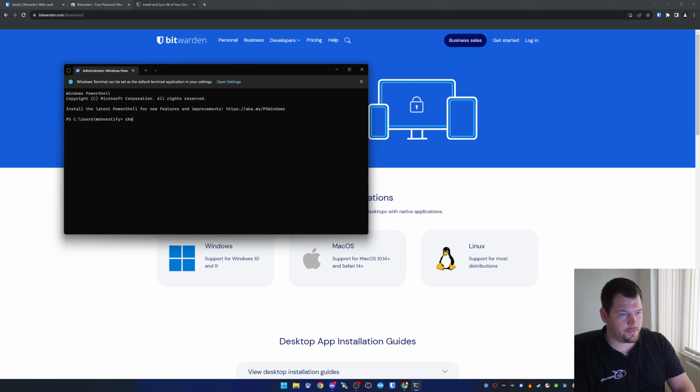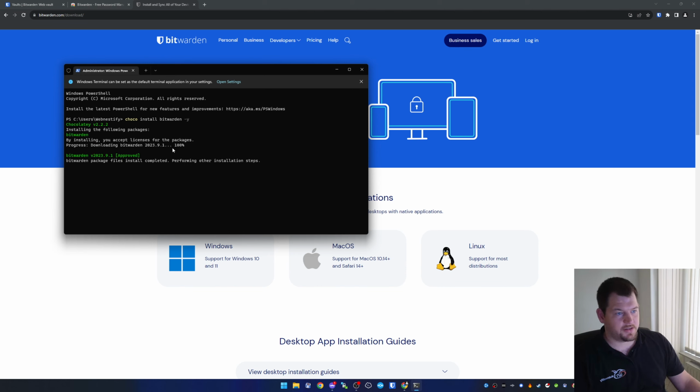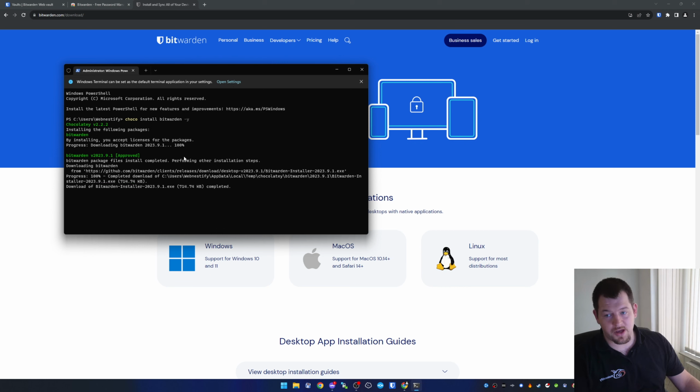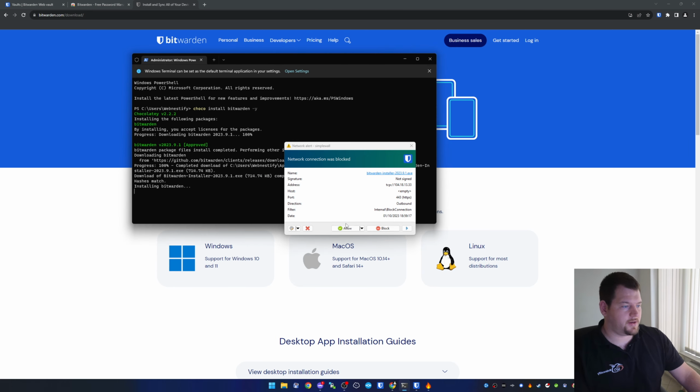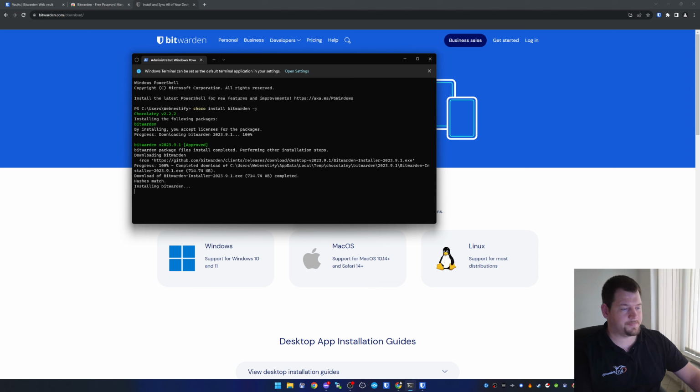So we're gonna do choco install bitwarden. I already have it, but this is way easier to install Bitwarden through the package manager on your Windows. You don't need to download anything, everything is automated. Okay, I'm gonna allow communication.